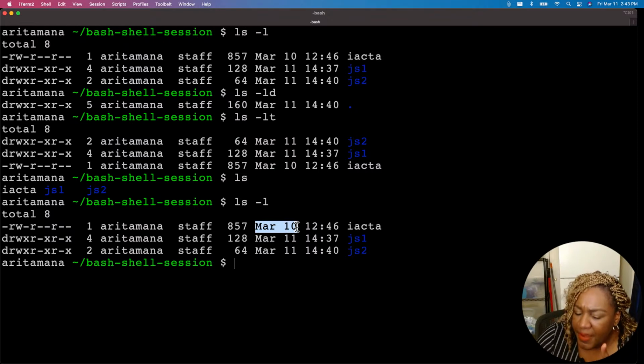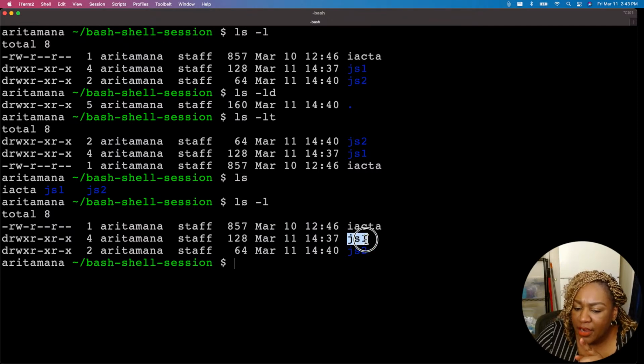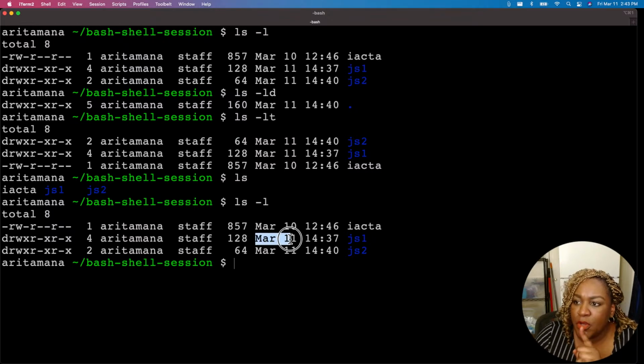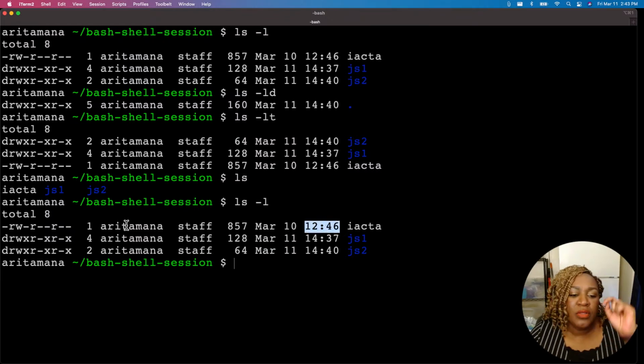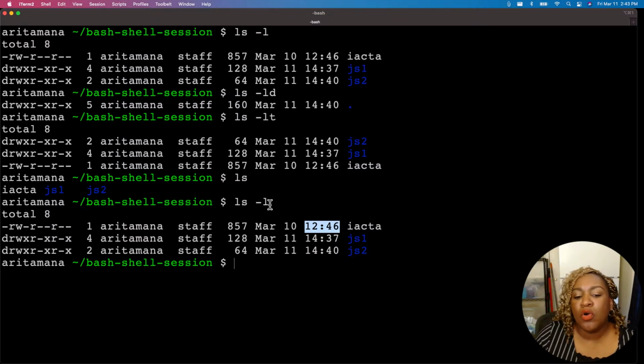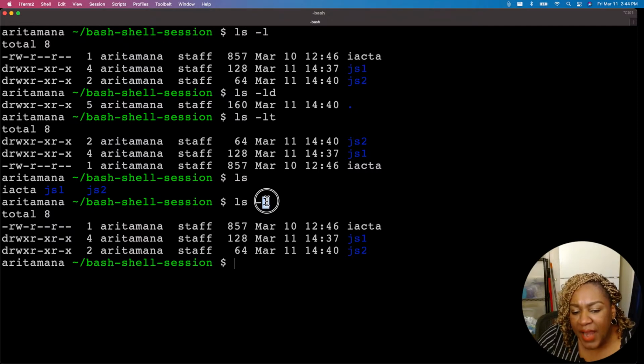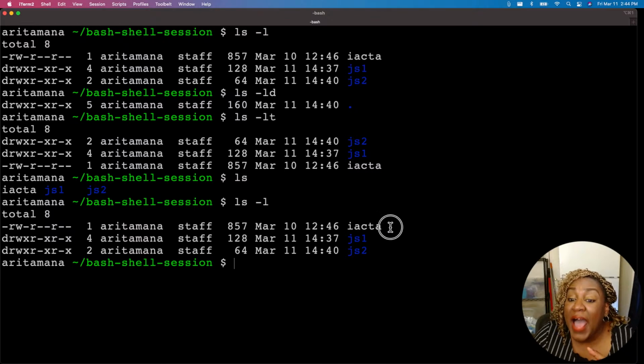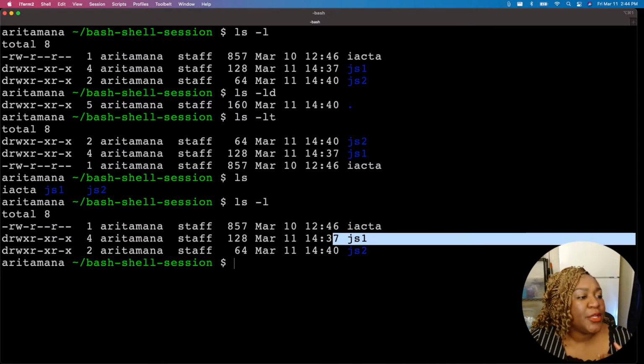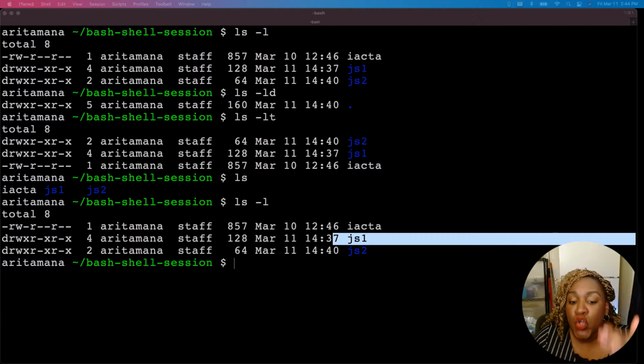And then it's giving you the date it was modified. Even though I created JS1 yesterday, you see it's giving us today's date because I modified it today. And then I think it also gives you the time of modification. So the long format just gives you more information. You just have to look for what flag to add to this -l to give me only files, not directories. And when you've done that, it says display the 10 newest.